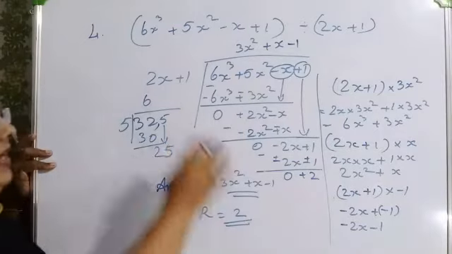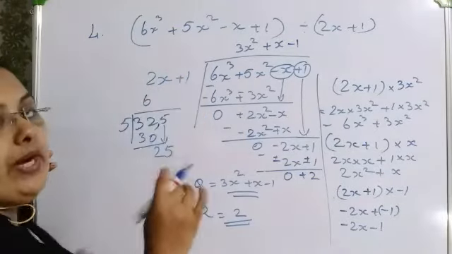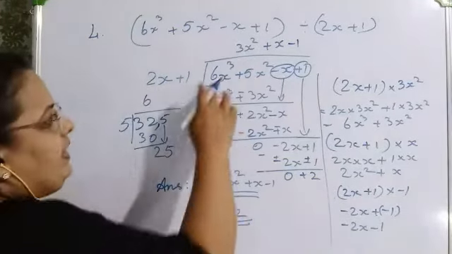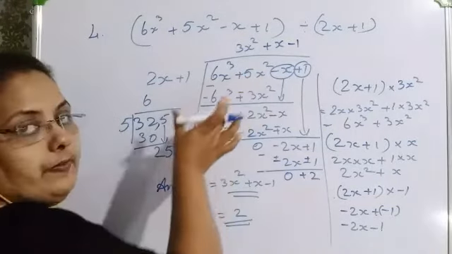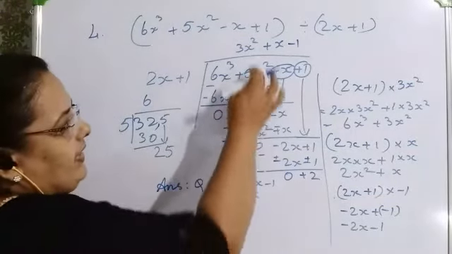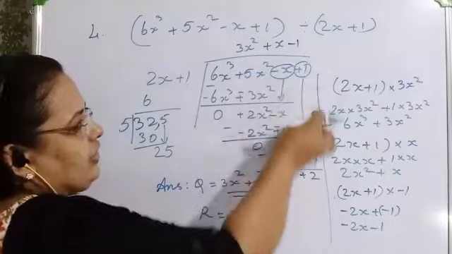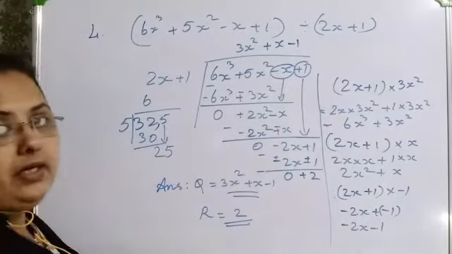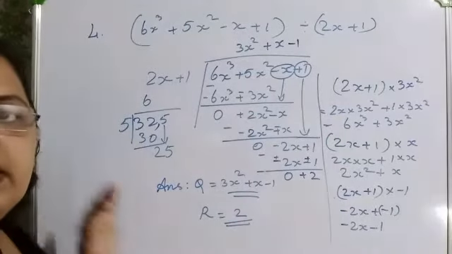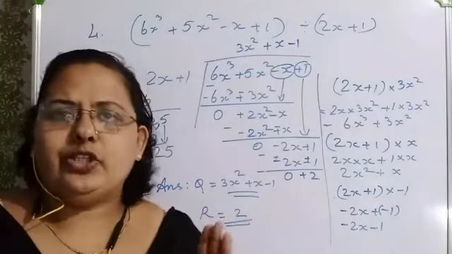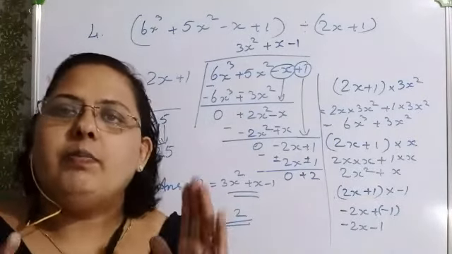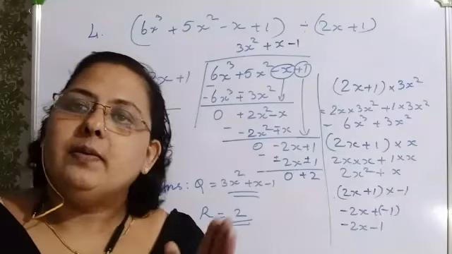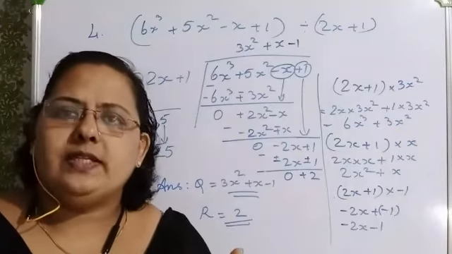The same way, here it is x plus 1. That means 2 terms are there, so we are taking the first 2 terms. And after doing that, we are getting 1 term and each term we are bringing down. I hope it is clear to you. Now the division of polynomial with a binomial is almost clear. 2 more questions we will do.